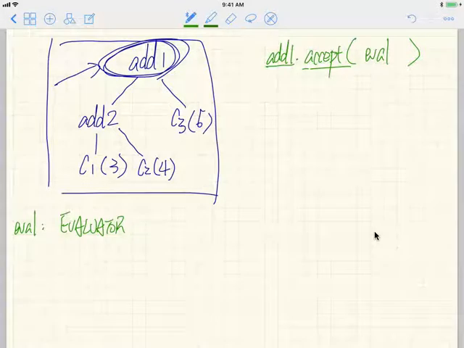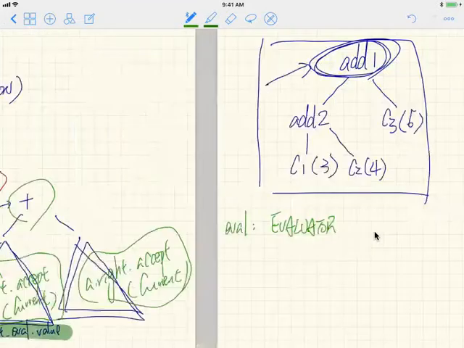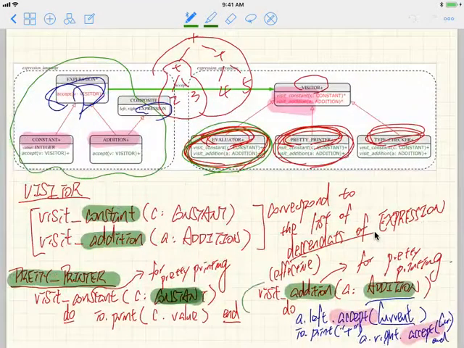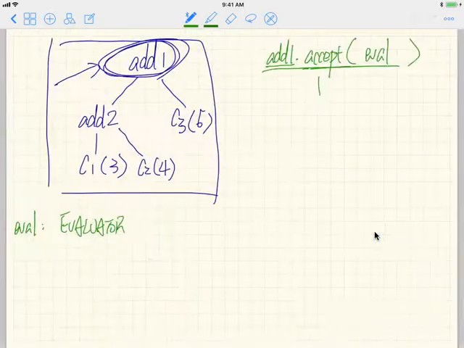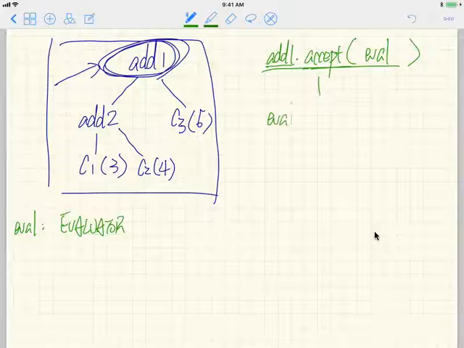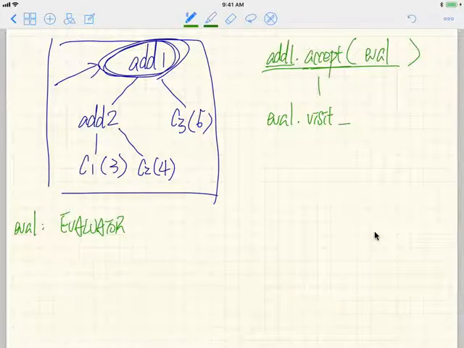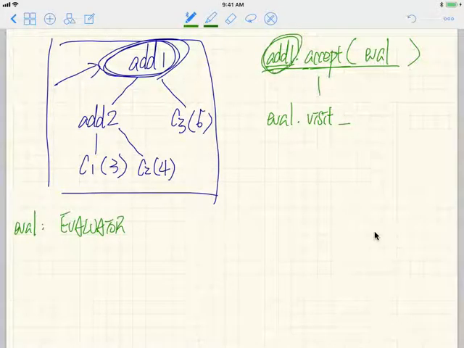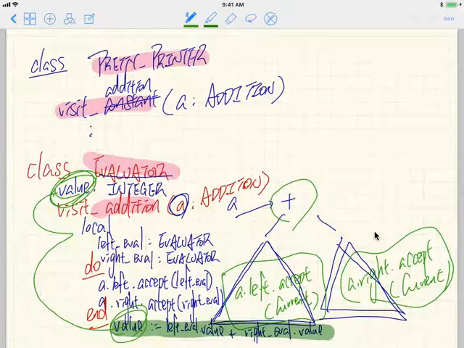Now, let me do it again. When I'm calling this line over here, what does it do? It's going to execute this block of code for visit addition over here. Now, what do we have? We have eval dot visit something. What do we visit? Here is critical. Since add 1 over here is of type addition, and now if you go back to the original code, that's why current over there was really important.